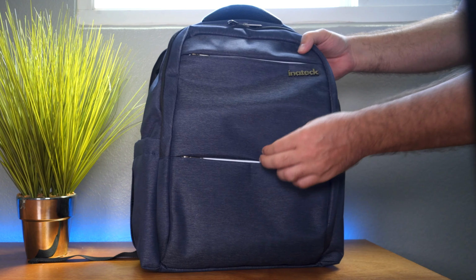So if we go to the sides, we can see that there is like a water bottle pocket here, and it has a little bit of elastic stretch here. Very cool. And it does have a little mesh right here in between. Very nice design. Same thing on this side, but we also have a charging port. And what this is for is, if you had a power bank, you can put it inside your backpack and then plug in your phone charger here or whatever else you needed to charge. So you could have a nice clean charging on the go.